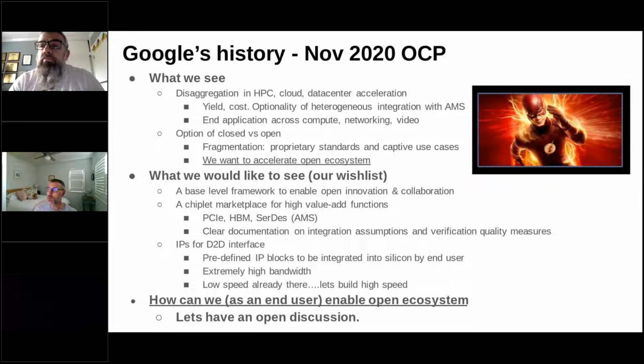I guess Google has been a member of OCP for a while. Sorry, this is Rohit's slide. I maybe should have read it before I started. It's kind of saying the same thing. Silicon technology is obviously improving. We're getting smaller transistors, and those smaller transistors are coming at quite a cost. We would obviously like to take advantage of those technologies as best we can.